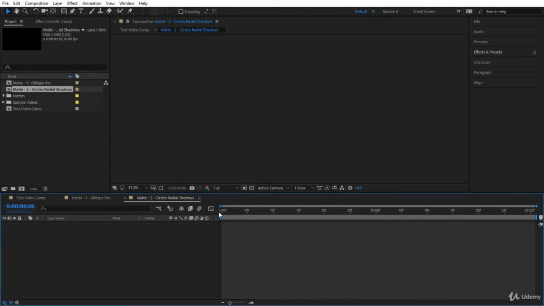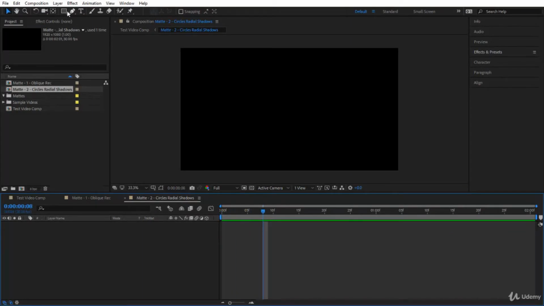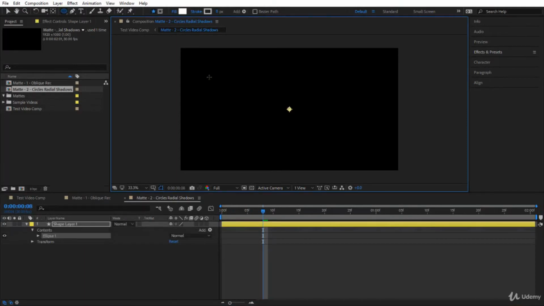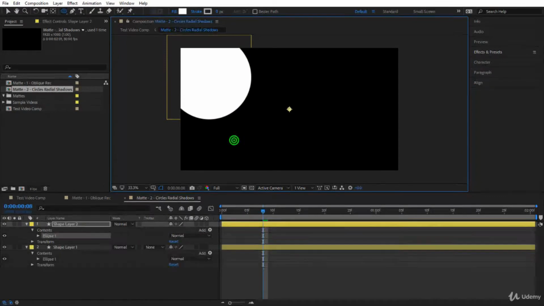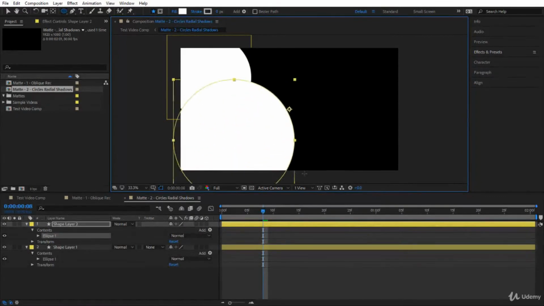Cool. So let's start here creating some circles. I will select the ellipse tool, click, and I will create, let's say, the final circles. I'll press Ctrl and Shift to make a circle. So I'm creating the last ones where they're going to do a full reveal for the underlying video. To deselect here, of course, I don't want to create one shape layer, I want to create several. I will press F2, create another one, click, and press Ctrl and Shift and make it bigger. Here you are, that's cool like this. Okay, then another one over here.